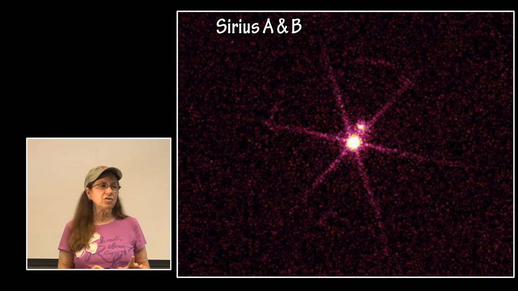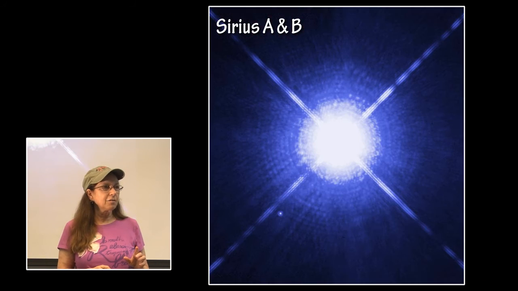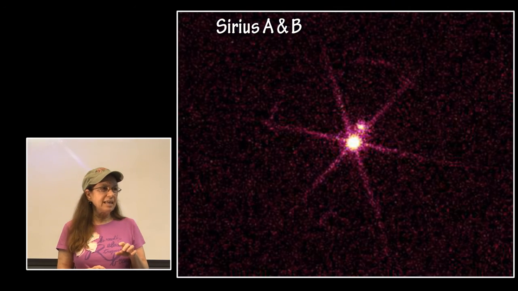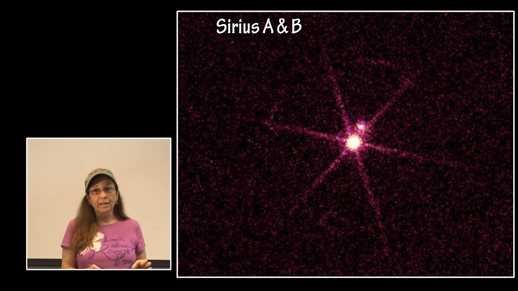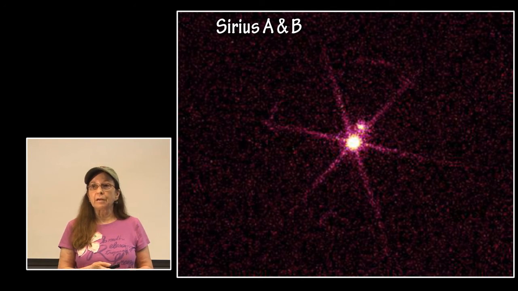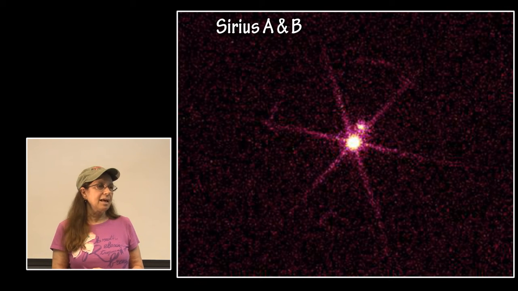it looks like in optical, because white dwarfs emit very little radiation in the optical part of the spectrum. This is a Chandra image. So if you look here, you will see the bright image is Sirius A, the primary star, and the little white dwarf companion you can barely see, but in the X-ray image, the bright one is the white dwarf companion, and the one that's dimmer is the primary Sirius A star, because that one doesn't emit anywhere near as many X-rays as the white dwarf does.